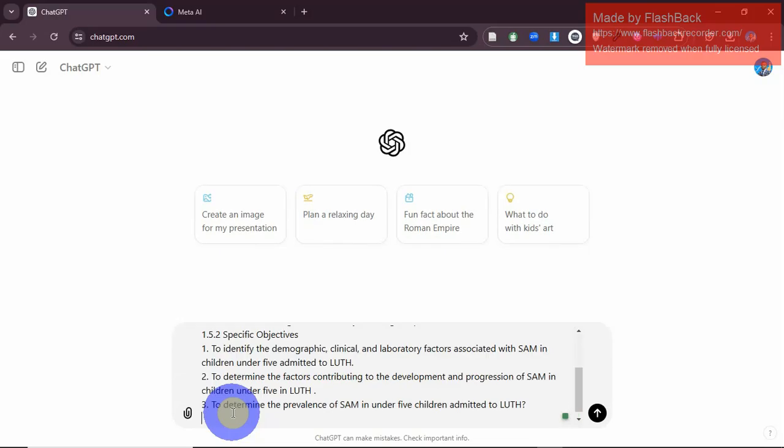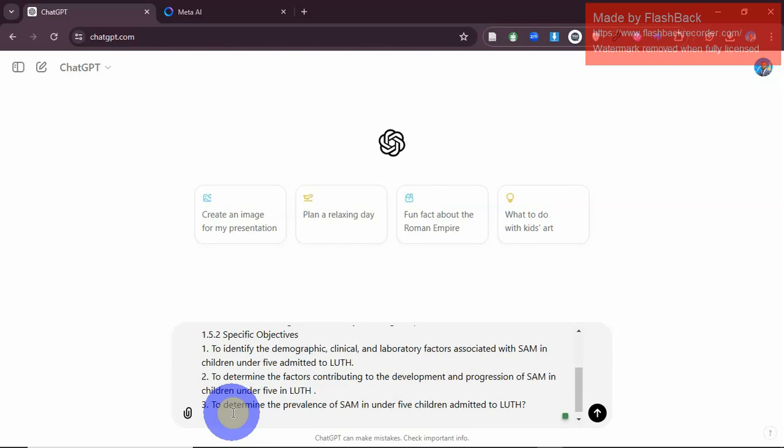Now pay attention. I'm not here to show you the prompting of ChatGPT or how to generate a perfect theoretical framework. I am just here to show you how to get a diagrammatic representation of your conceptual framework. You could already have chosen your conceptual framework. I don't advise you to generate your conceptual framework using ChatGPT.